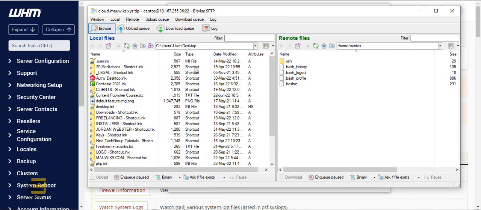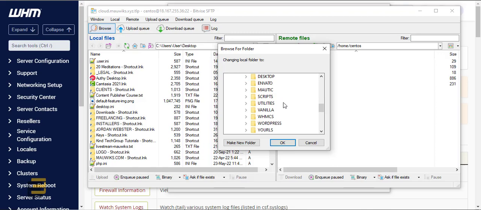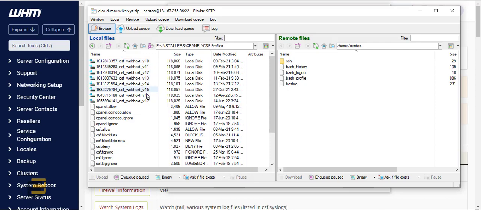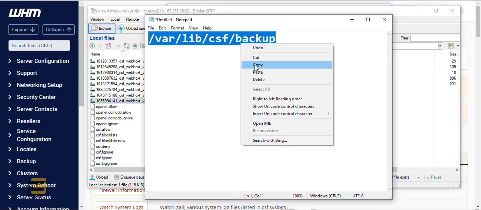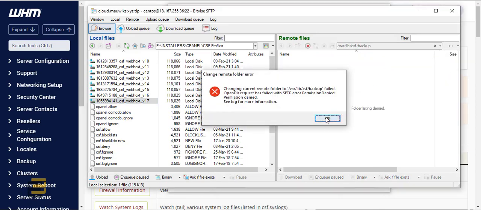Once you're there, navigate to the file that you downloaded, the configuration settings or the backup. So let me check where I downloaded this one. So here is mine. Select that one, and then make sure that we have already navigated to the path here.